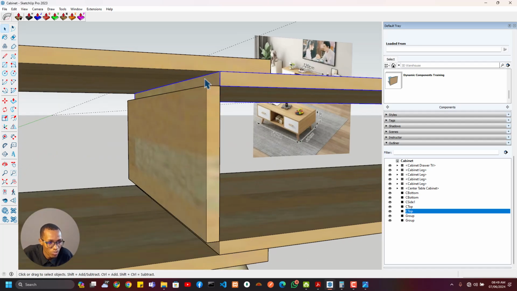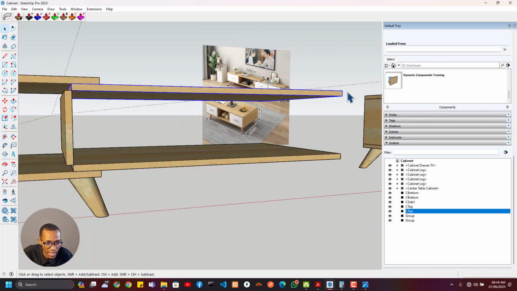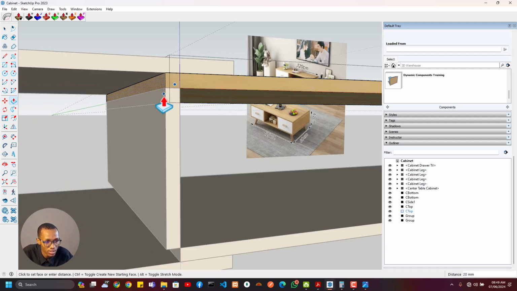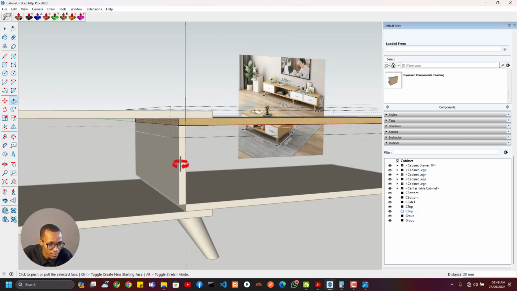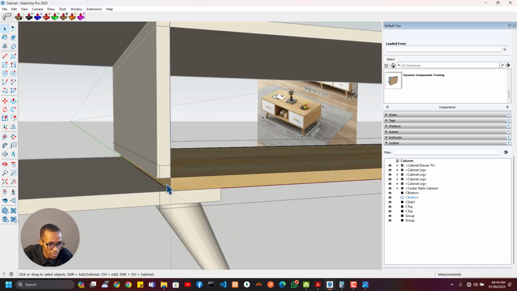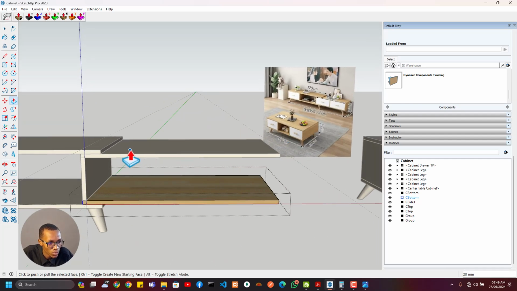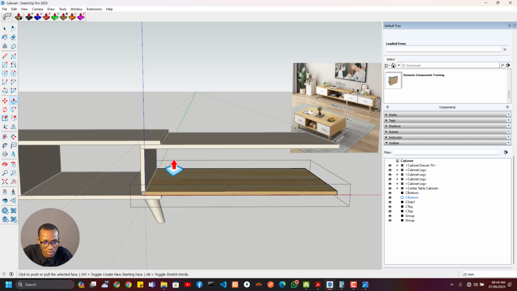All right, so I will not move this because I need it to remain at that end because that's the total length. So I'll still come inside here and push this out. Don't forget not to press Control so that it won't create an extra geometry. So I'll just pull that out, and then I come here as well and I'll push this out. All right. So next is the other end.